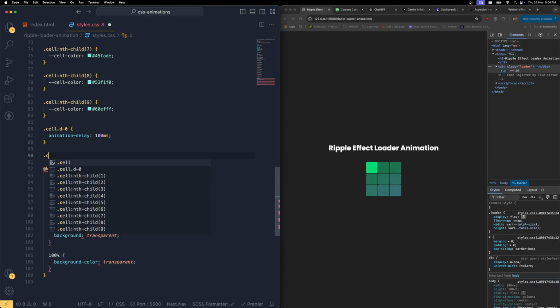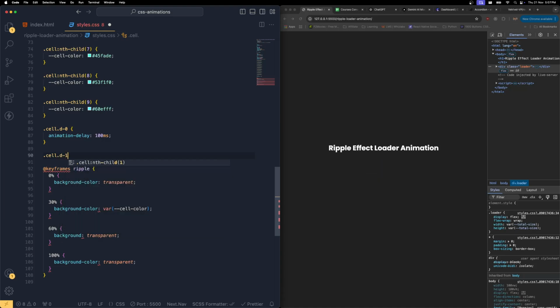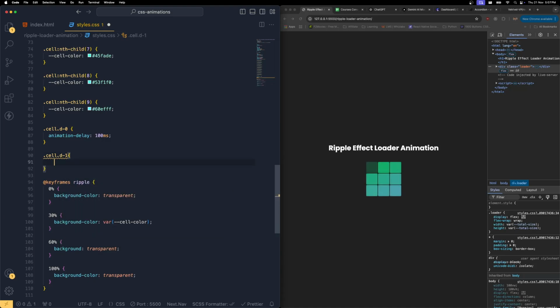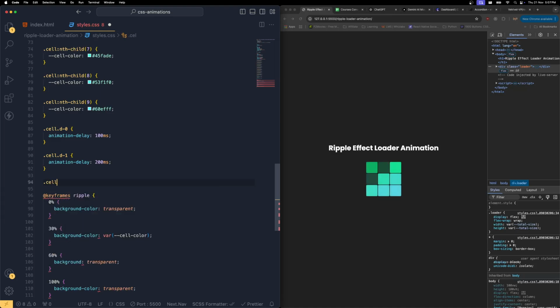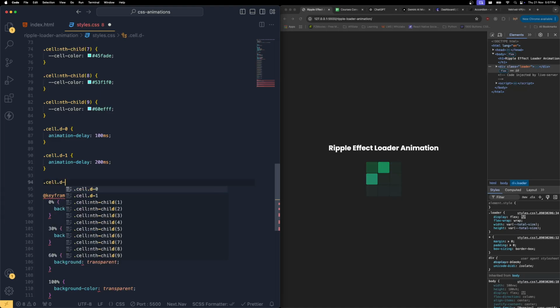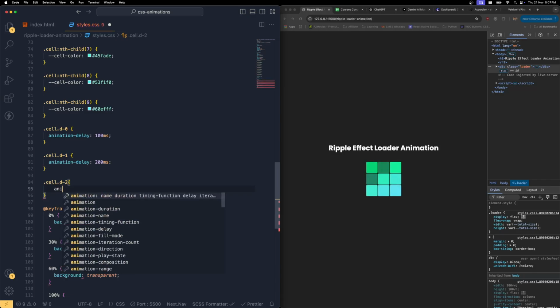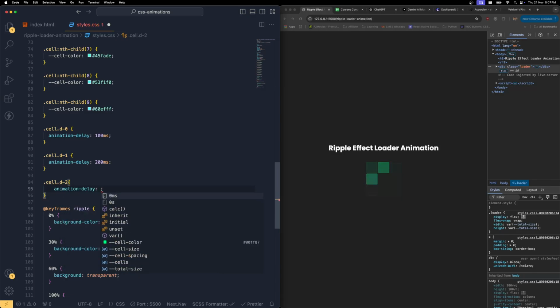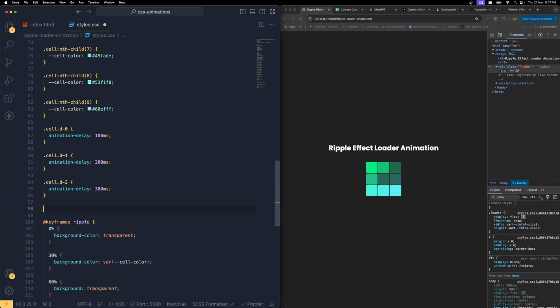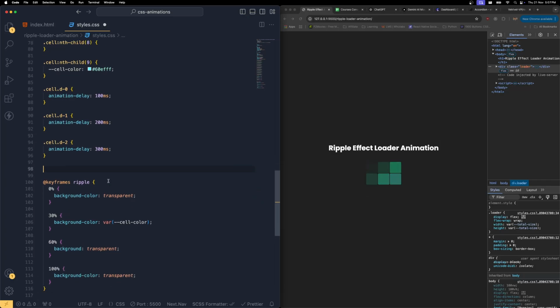Then I'm going to target the cell dot D1, the second delay, the animation delay effect, which is going to be 200 milliseconds. Then for the cell dot D hyphen 2, the animation delay, which is going to be 300 milliseconds. Now we can see we do have a different kind of animation over there.